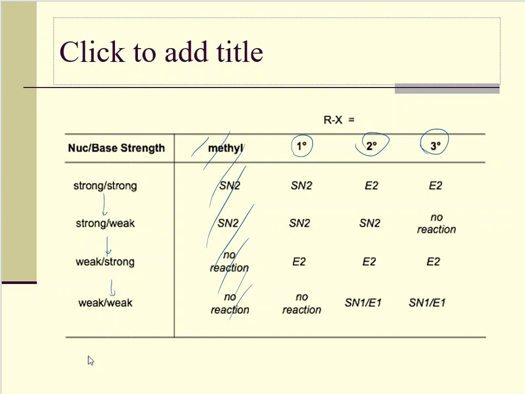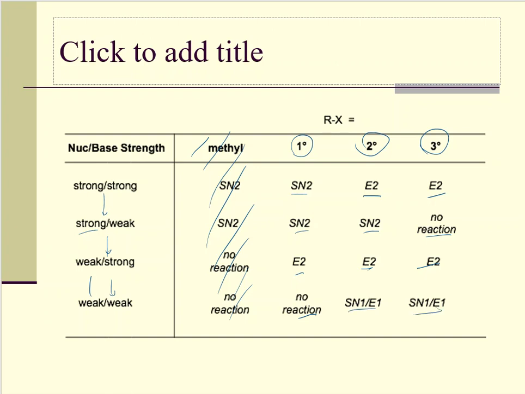And notice here, strong promotes elimination most of the time, except for the fact of a primary. They're a little tricky. Here we have strong. Well, here we've got a scenario, though, that gives me substitutions for primary, secondaries, nothing for tertiaries, because of what we call the base strength. Then we have a set of weaks that are down here. Weaks will always kind of go elimination routes when they can. And then weak and weak, well, no reaction actually happening here on primaries.